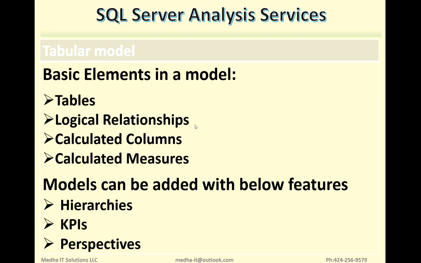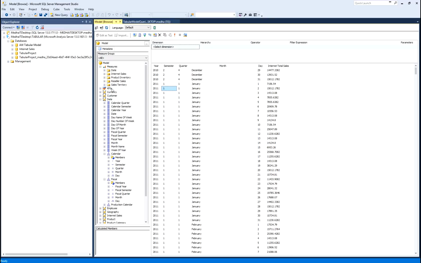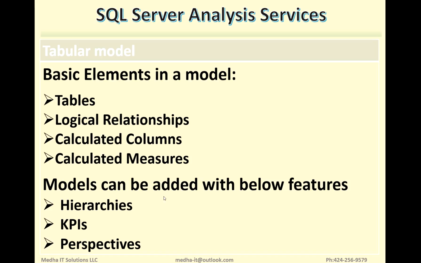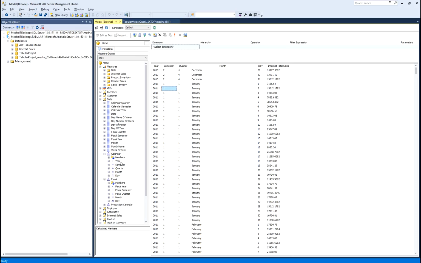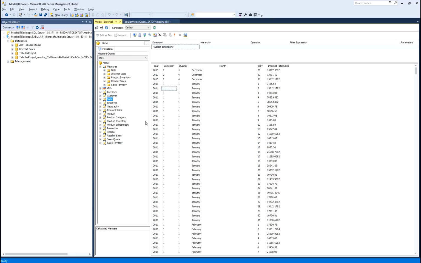And as I was saying, the basic elements you will see in the model are tables, logical relationships, calculated columns and calculated measures. Then you can build KPIs, perspectives and hierarchies. We saw already hierarchies, and we can have calculated measures like this, and we can have calculated columns as well.